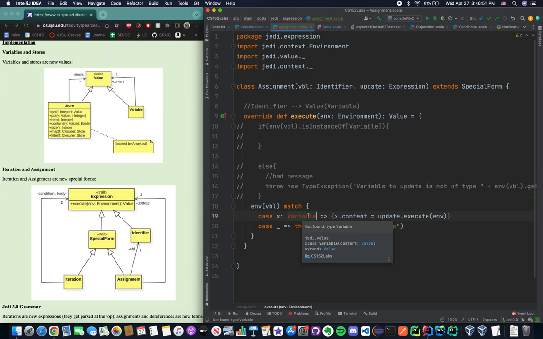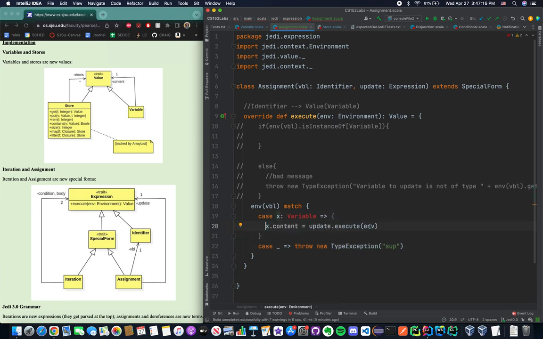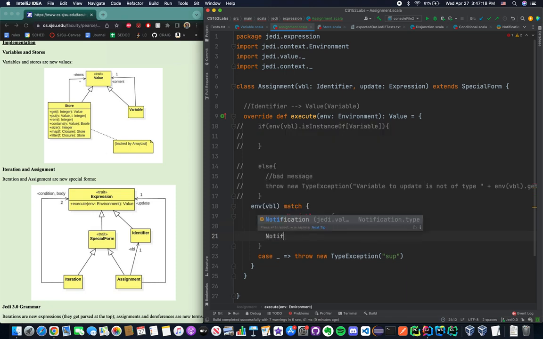Well, that's tough. Why is it not found? Well, regardless of whatever situation. No, in this one we throw. In this one I want to return something specific, right? I know that I want to return notification done. Right. That's a good idea.